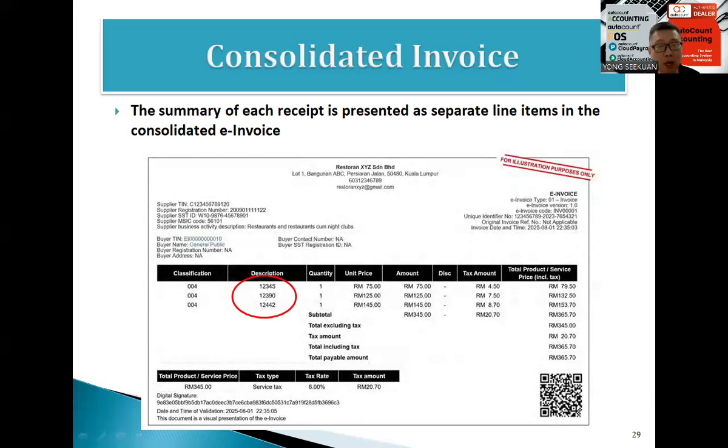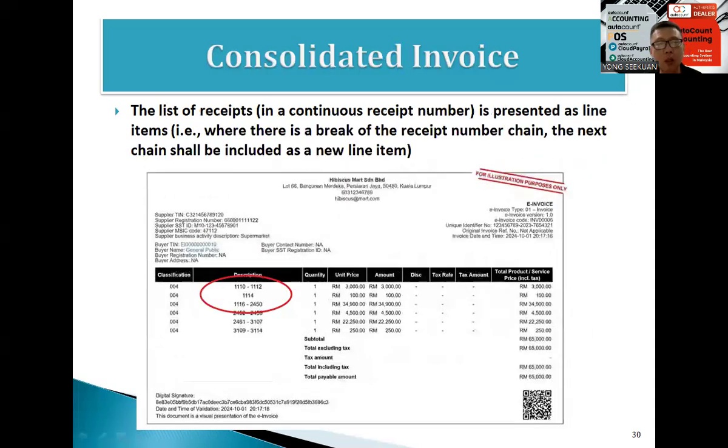Let's say today you got 100 invoices. So you just consolidate them into one. It means this consolidated invoice will have 100 lines with the total amount. Then the second method is, I believe most of the software we're going to use the second method, which is easier and uses very little memory to consolidate.